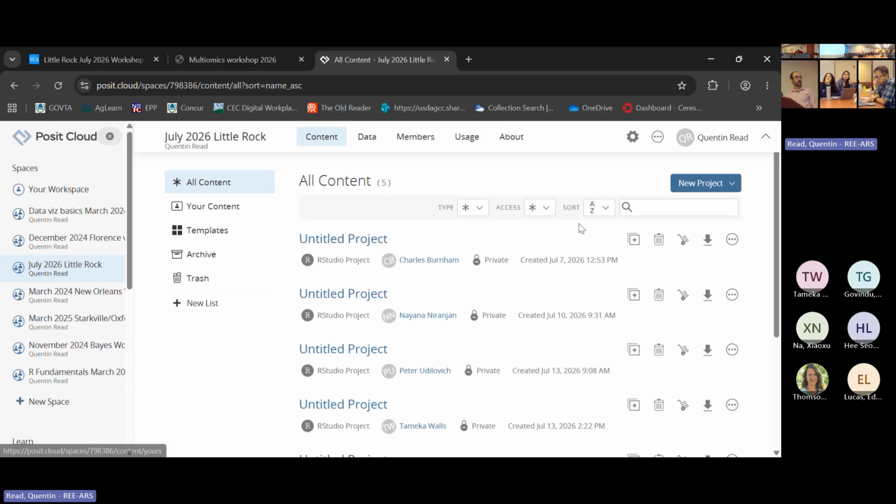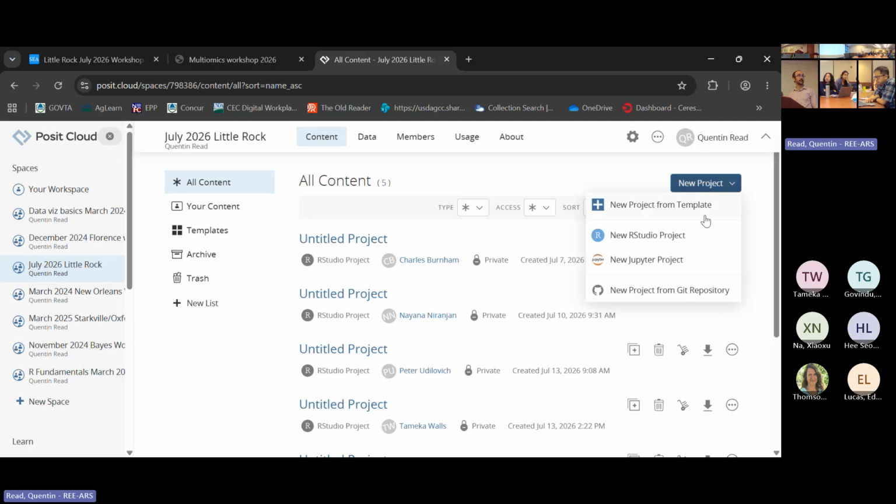And once you're in, I see some people have already created projects, so that's great. What you're going to need to do once you're in there is click on New Project. You have to be within this space to do this. So go over here, click New Project, and New RStudio Project.